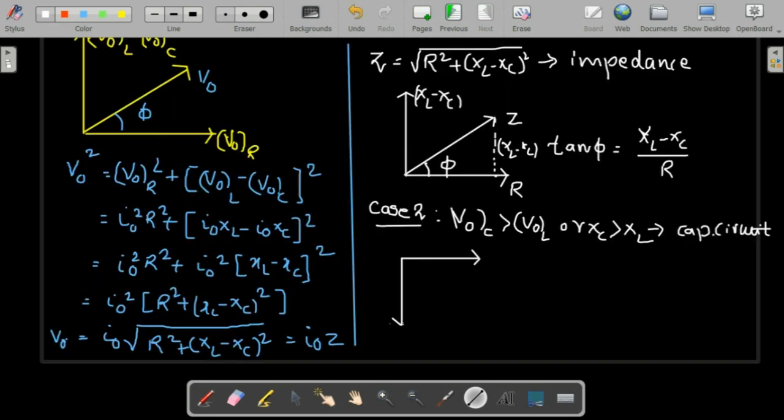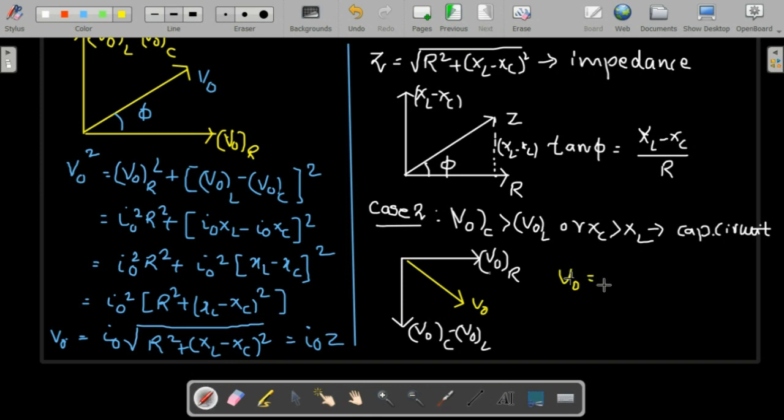So we can take it like this, and I can write it down as V naught C minus V naught L, and this would be nothing but V naught R, right? So that's it. You can do it for current also, the same logic will follow here. If you do this similar calculation, what we are going to get here is this V naught, same vector addition, and so on.